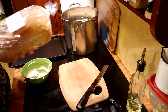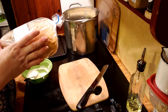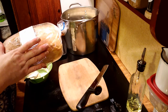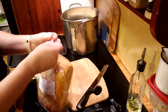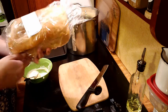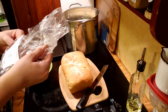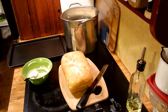Now, again, sourdough, Italian sourdough. This is at the Greensboro Farmers Market off of Sandy Ridge Road. Breads and Sweets by Donna Kay. I have fallen in love with her breads, especially her frosted cinnamon raisin sourdough, and then the Italian sourdough, because like I said, she just rolls her Italian seasonings into the bread. So I will show you that here in just a minute once I cut it. But again, that's Breads and Sweets by Donna Kay.